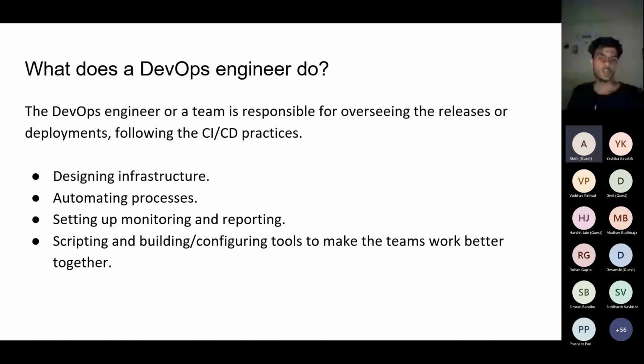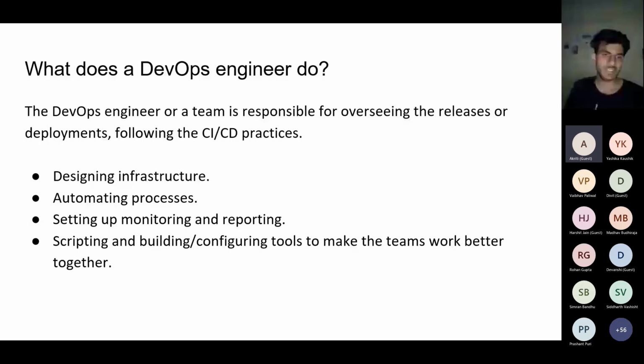Setting up monitoring and reporting is also very critical, because once the application is deployed and running, we have to make sure that it's running correctly. It's not failing in between, or running into some kind of issues. So you have to set up some kind of monitoring. Again, there are many tools for that. Prometheus is one of the tools for cloud applications, where you can easily monitor how your application is doing. What are the metrics? What is the response rate? What is the latency? Is it actually serving requests fast enough? All of those things need to be captured and reported, because that is how you determine how your application is going to perform and if it needs some kind of improvement or not, right? All of that is also part of a DevOps engineer's job.